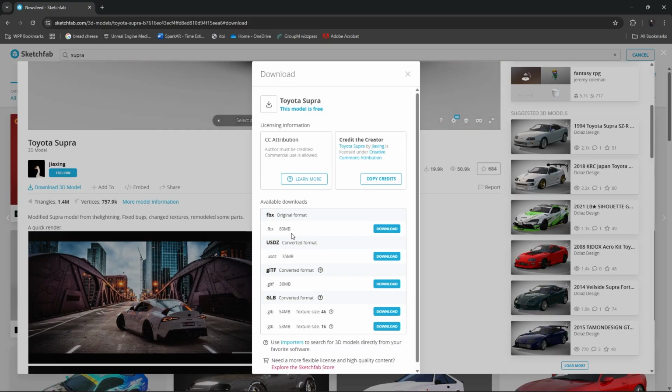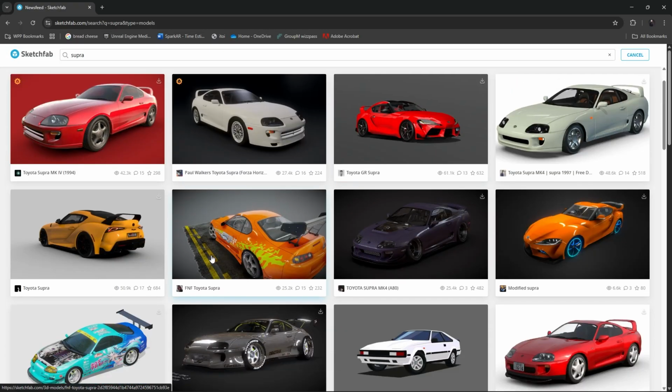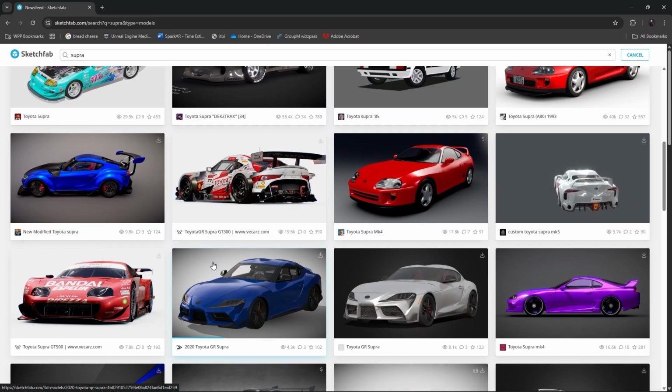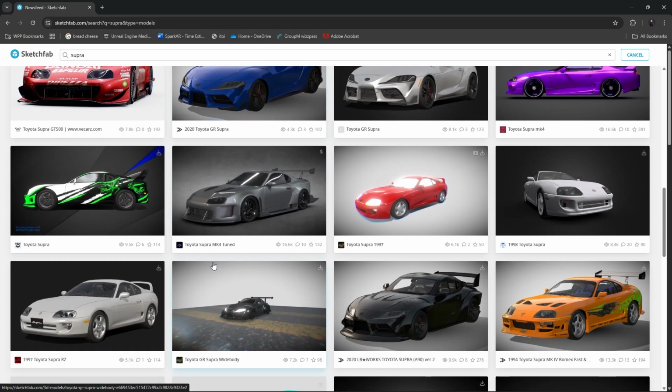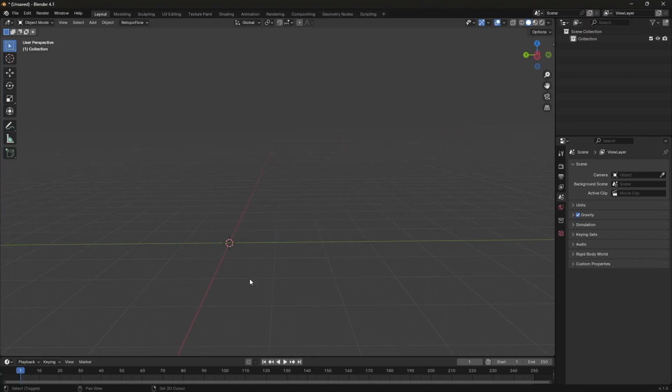You would probably just click on that one, go down and click on download. I like to use an FBX, so I'm going to download the FBX, but I won't download it right now because I already did, guys. So you can do that, or you can download whichever car you want. You want a BMW, you want a Ferrari, go crazy, guys. After you download it, we go back to Blender. You can see we're back in Blender. There it is, still our empty scene. Where do we go from here?